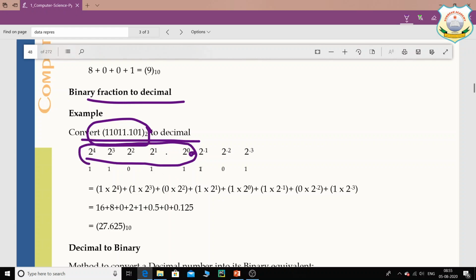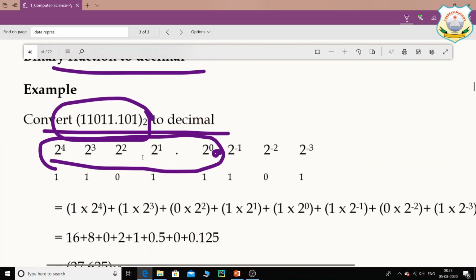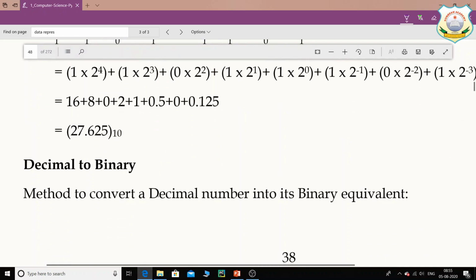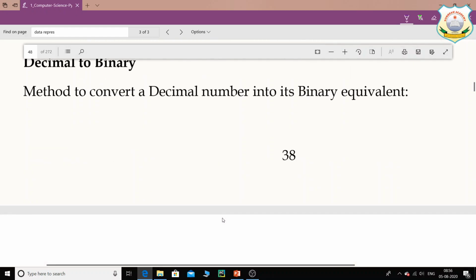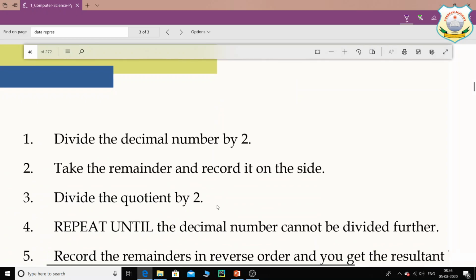Okay, so that is 11011. Let me zoom this up. See, 11011. So we go 2 raised to 0, 2 raised to 1, 2 raised to 2, and 2 raised to 3. And for the decimal part, what they have done, 101. So that is 2 raised to minus 1, 2 raised to minus 2. And this is the whole calculation. Already we have gone through this, children. Now this requires a lot of practice, children. You have to keep on practicing, and then it will be very clear to you.